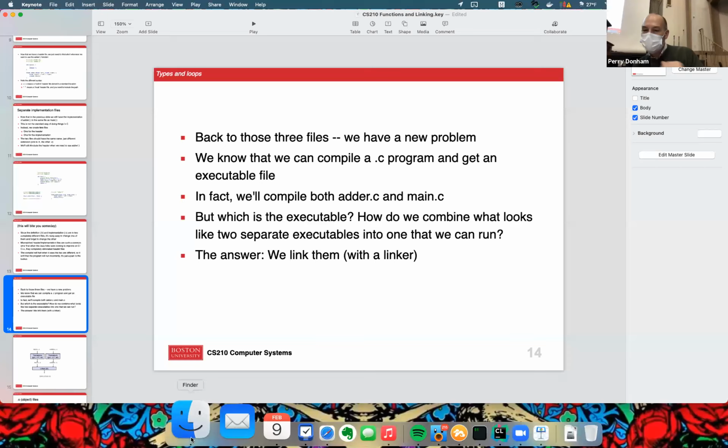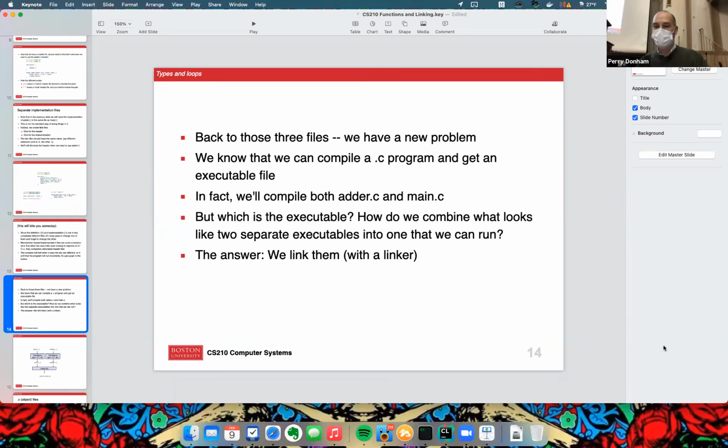Olivia asks, do the file names of the corresponding .c and .h files have to match? No, they absolutely do not. However, if you name them different things, you're going to be in a world of hurt when you're 1,000 lines deep into your error messages and you say, oh, what header file was that in? The implementation and header files are different, so you're going to have to figure out which one matches which. You could just look at the includes, I guess. But save yourself the pain and just name them the same. That could go on a t-shirt. Save yourself the pain, name them the same.